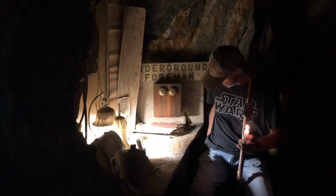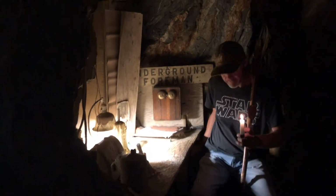Everybody ready? Yeah. Oh my God. Now, it takes a human eye 10 minutes to fully adjust, but it doesn't get a lot brighter than this. That's why they would find whatever they could use for those reflector dishes on their hats. And if this is your only light and you're walking down here in the mine and you trip over that pesky minecart track, you're left in total darkness.